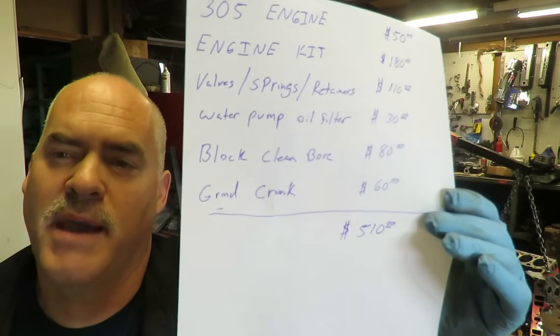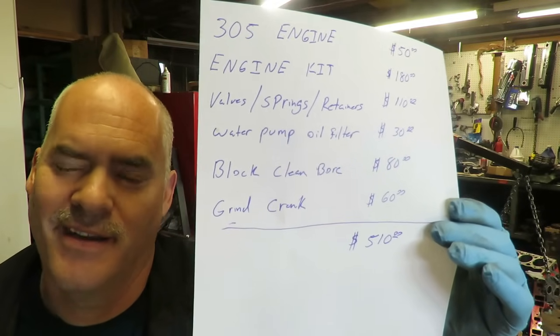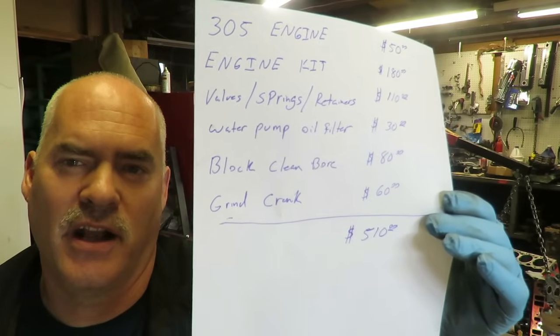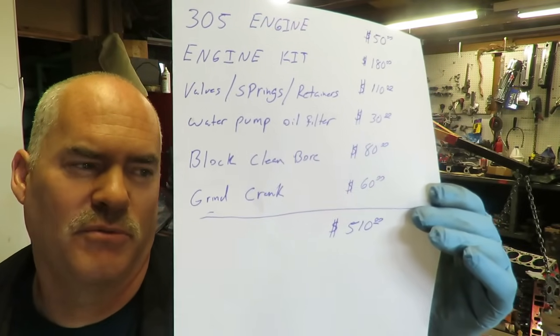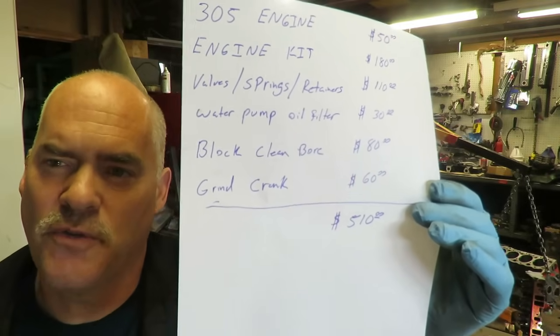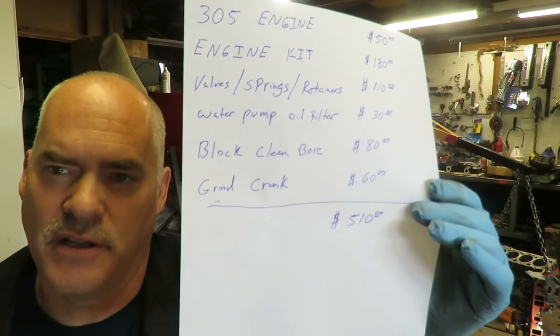Now, you may be able to find a 305. Honestly, we could have just polished this crank and got away with it. But we just decided to grind it because it wasn't that expensive. So far we have $510 into this thing.